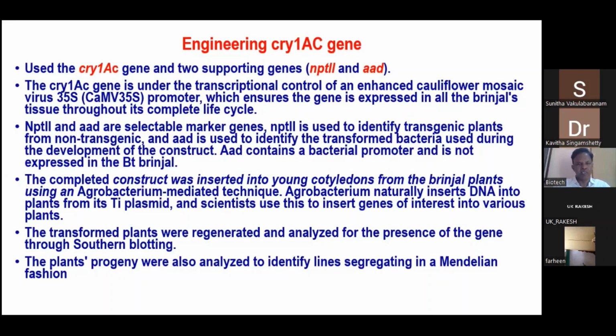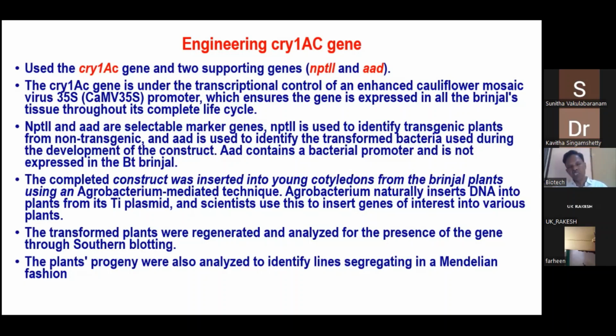Yes, everybody will get the same doubt. When it is able to affect a larva, will it affect the human system? Because brinjal is consumed, brinjal is cooked and eaten. So this is one reason why in our country BT brinjal is not released, and they're still under moratorium. This will not be released even in due course also.